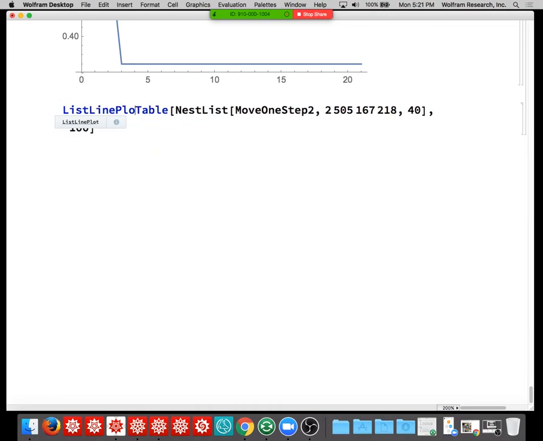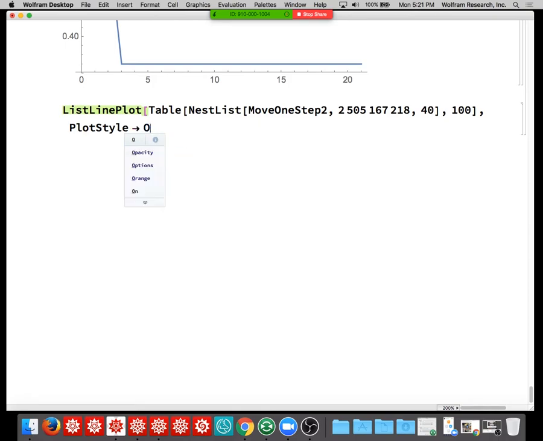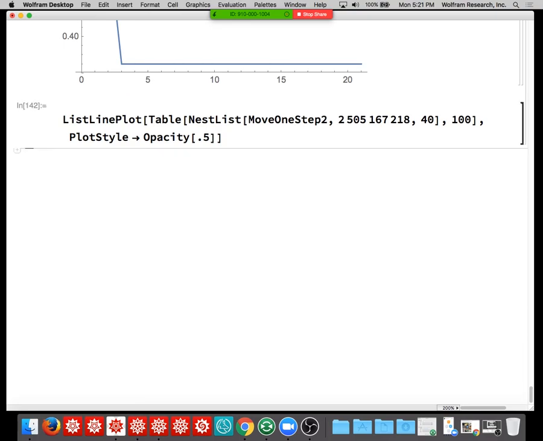And then let's say list line plot. So this is now going to show us, in the space of cellular automata, going in random directions, always insisting on going to a lower density. This will show us what can happen. And let's see what happens. Maybe I'm going to eat a piece of chocolate while this thing runs. Maybe this is a mistake. Maybe it's going to run forever here.